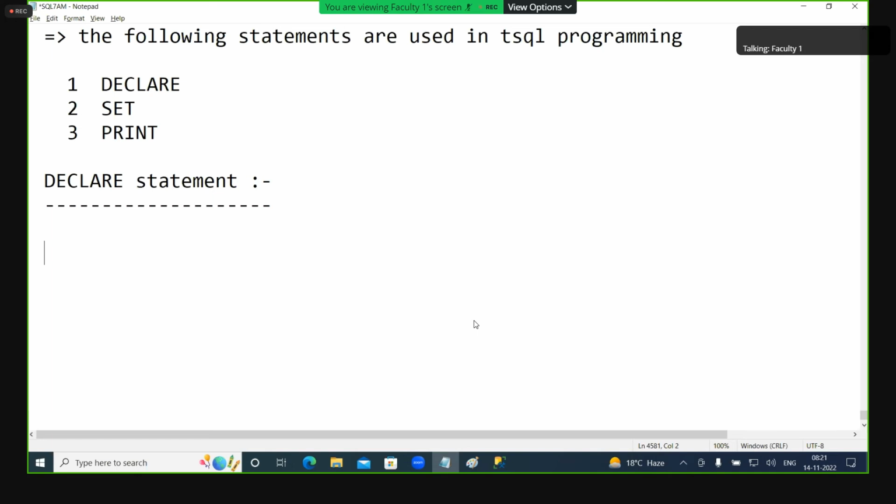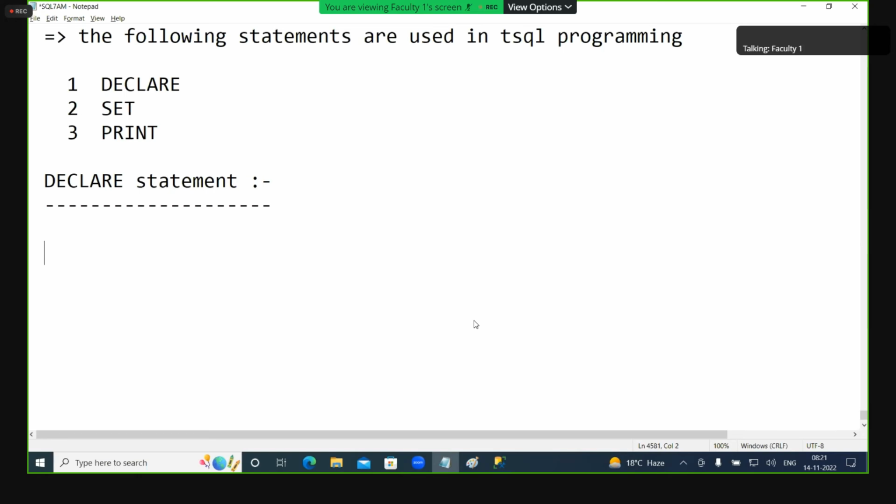Data is stored in the database, so you get the data from the database and want to process it. I'm not able to process the data by writing a single SQL command, so I write a program. Sometimes you can do it with a single SQL command, but sometimes you cannot, and you have to write programs.